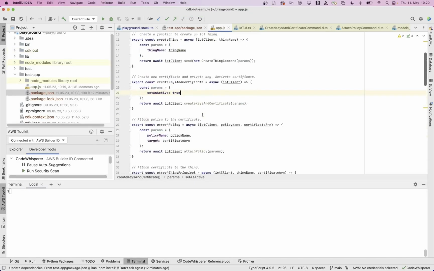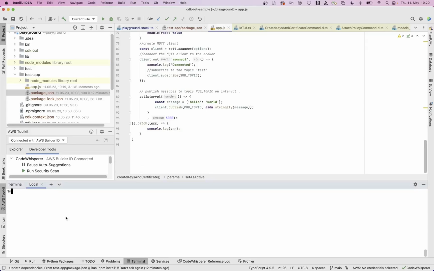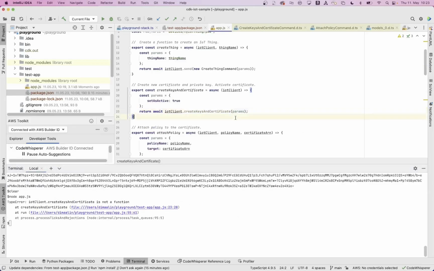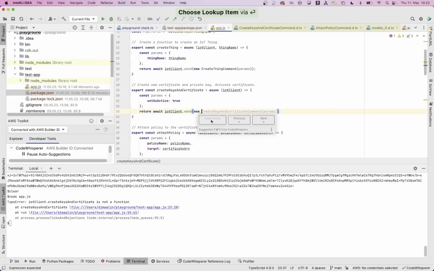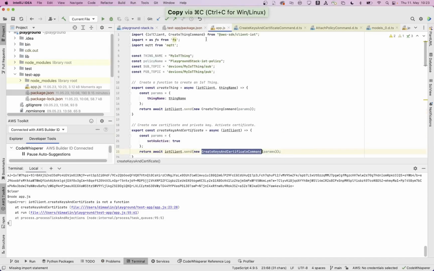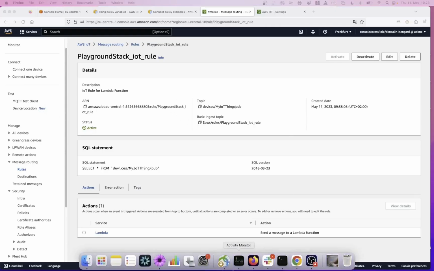So at this point, we are actually ready to run this application and see what is going on. So let's do this. Okay, so it seems like here something has gone wrong because this is actually not correct. So what we need to do to create the certificates is use the send command, right? So this here is not correct. So we need a create keys and certificate command. So this looks better. And it seems like it has actually not proposed this for most of the things we have done. So we just have to go back and actually fix this.